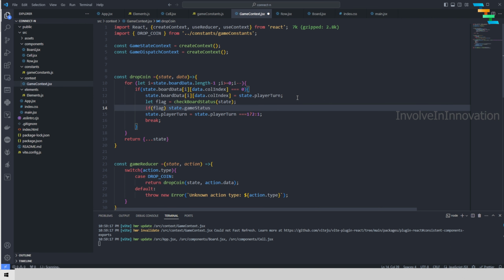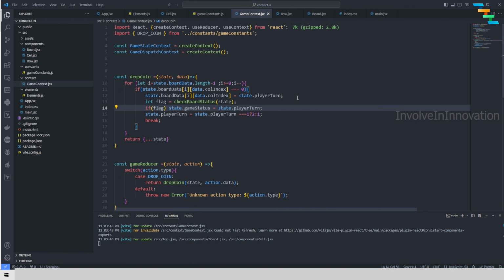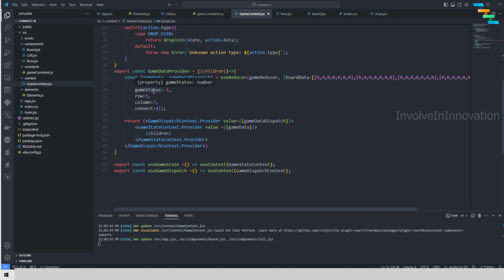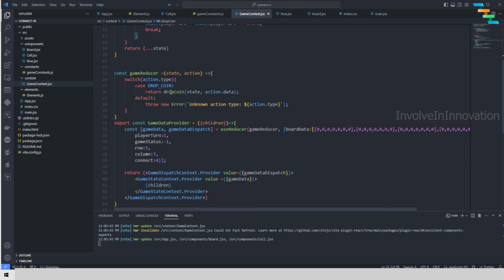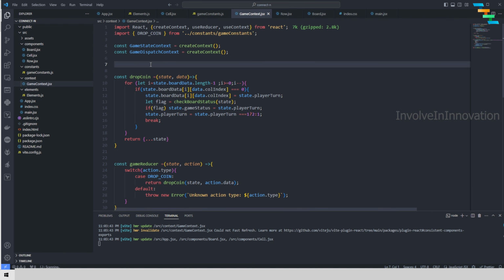Then state dot game status equivalent to state dot player turn. The game status is -1. If the game status is -1, that means the game is not yet started or the game is ongoing, or we don't have a winner. If we have a winner, then we need to save the particular player number in the game status. So here we are using the player turn to save in this game status.